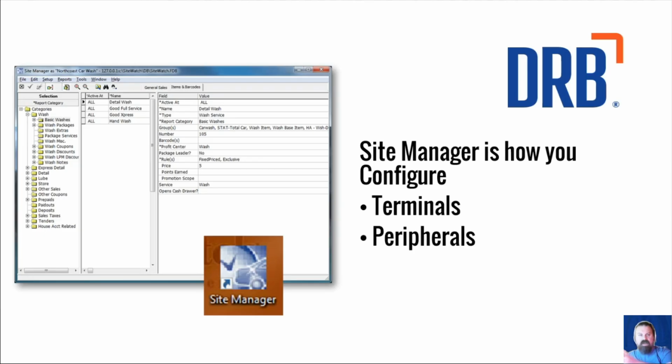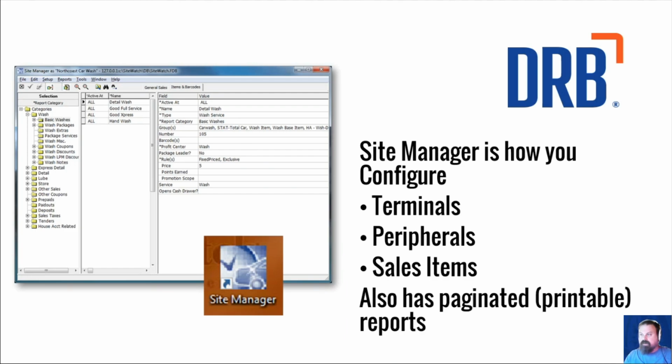If I need to add a peripheral, a new printer, or a second printer to print a special form, all that kind of stuff's done in Site Manager. If I have new sales items that I want to sell, whether they're merchandise or if I'm offering new services, those are all done in Site Manager. Promotions are done in Site Manager. Almost anything that could go into a sale is done there. And it has a lot of reports as well.